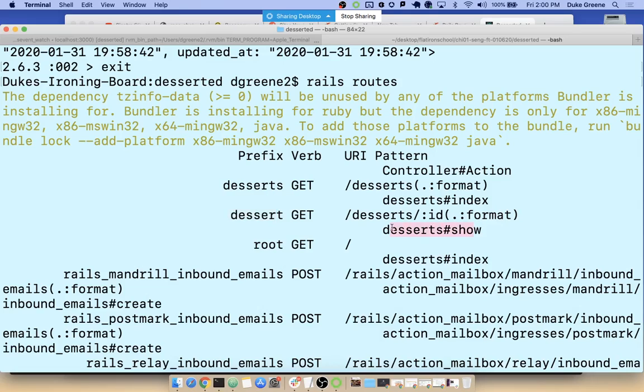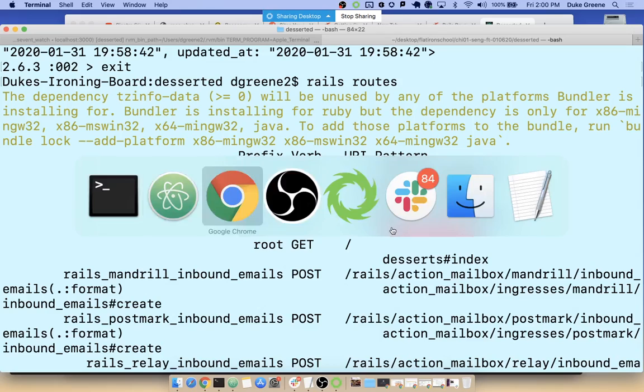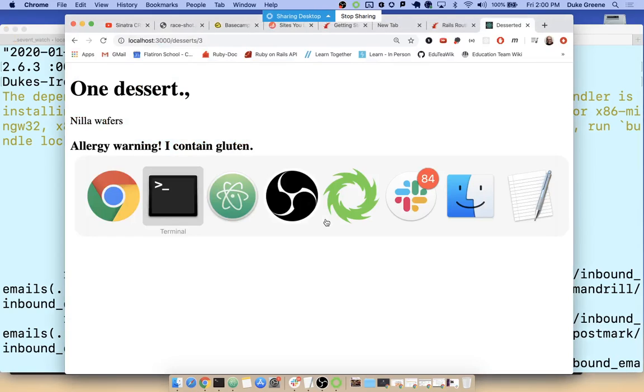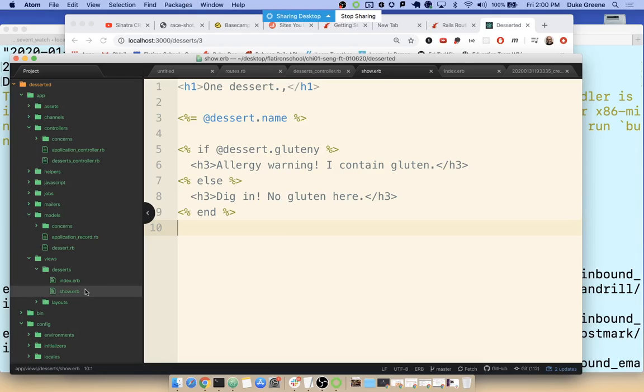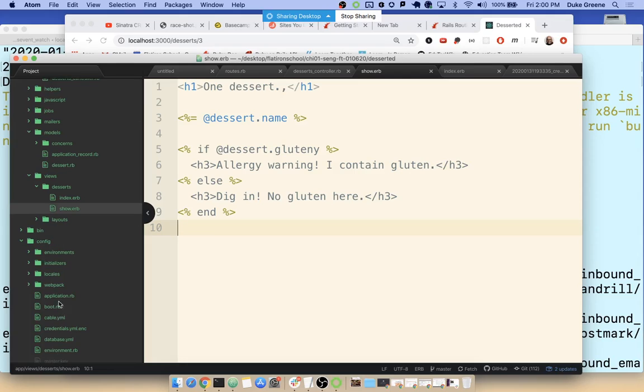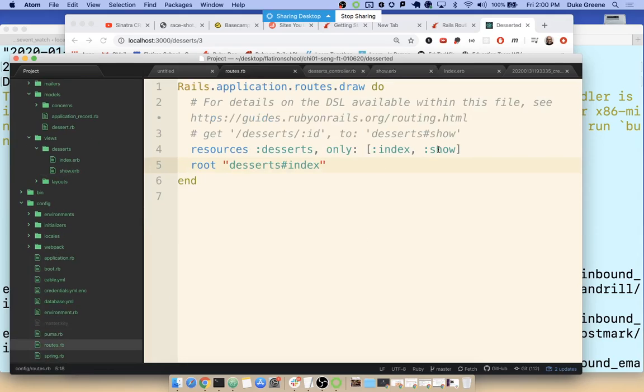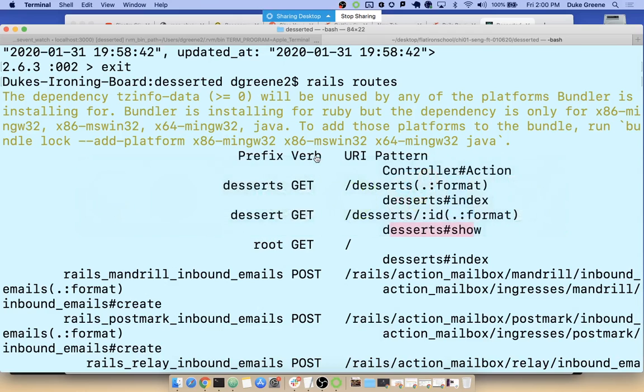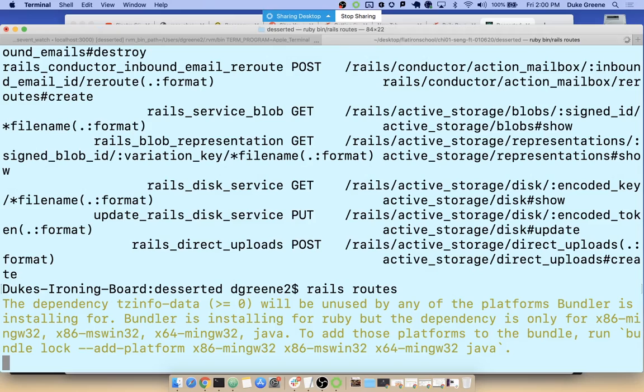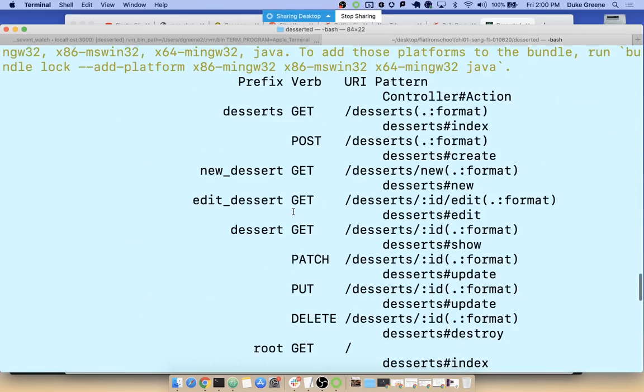Other times when we fill in more routes, you're gonna see, like for example, if I wanted to talk about showing a dessert, right? Or no, editing a dessert, let's try that. Let me add a couple more in here. Matter of fact, let's just go back to the OGs. Show me the Magnificent Seven. You'll see that prefix doesn't show on every line.